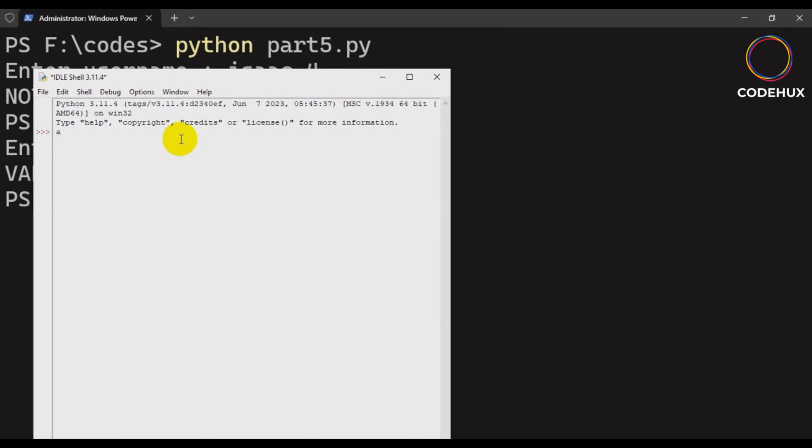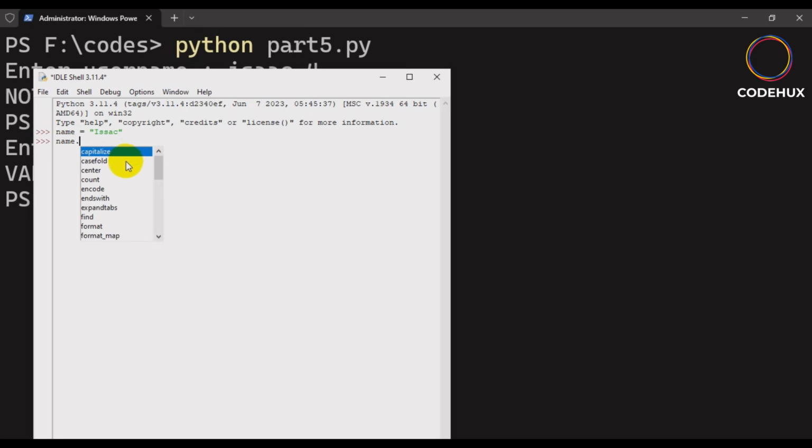Let me say name equals to Isaac. Let me zoom in. Okay, this does not allow me to zoom in. I want to zoom so that you see it better, but it does not allow me. Now you can say name equals to Isaac. What I've just done here is I store the value Isaac in the variable name. So if I say name dot, you will see what it will do.